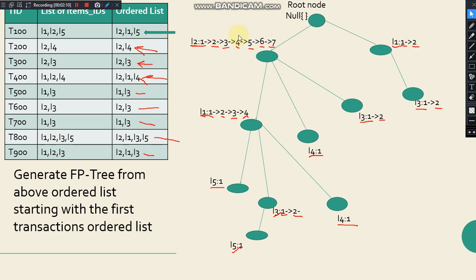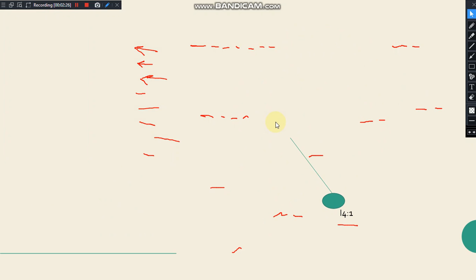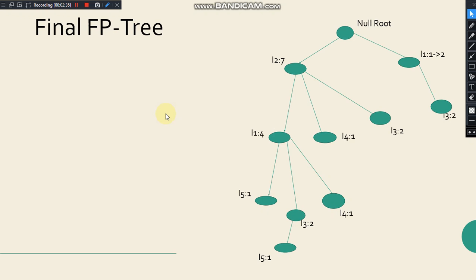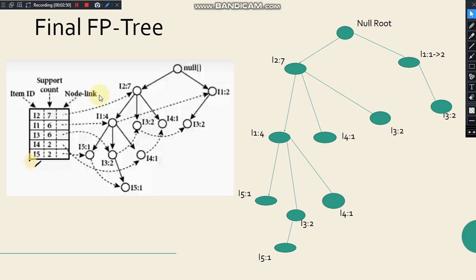And if you want to cross check whether your FP tree is right or wrong, you have to cross check this value with the occurrence of your item or the support count of the item. So this image is created for your understanding, but now let's see, I'll just delete this part. So if you see, this is the final root, right? So this is my null root, and these are the nodes that we have created with their final support count or frequency values. And if you try to draw it on paper, this will look like this.